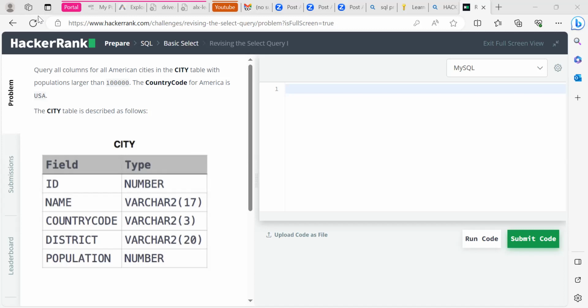So what the question is saying is that we should query everything for American cities in this table with population larger than 100,000. They've given us the country code for America. So our query is going to check the country code and population: country code that is USA because they specified American cities, and the population should be greater than 100,000. Is that clearer? Yes, it is.